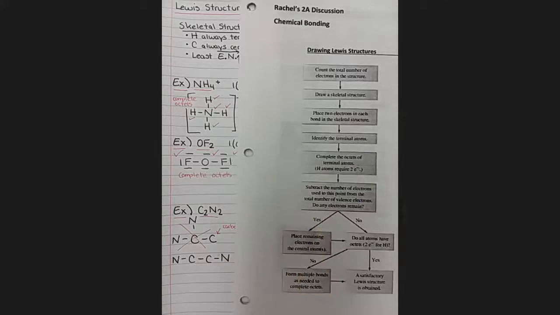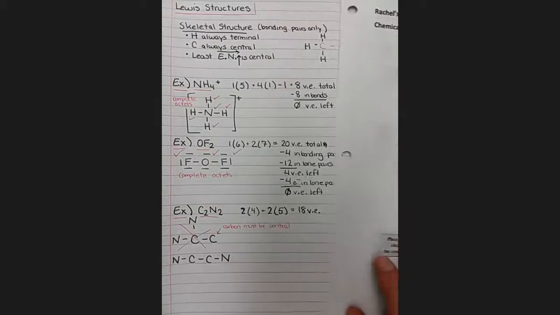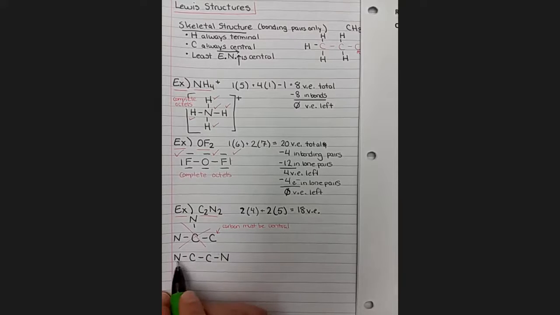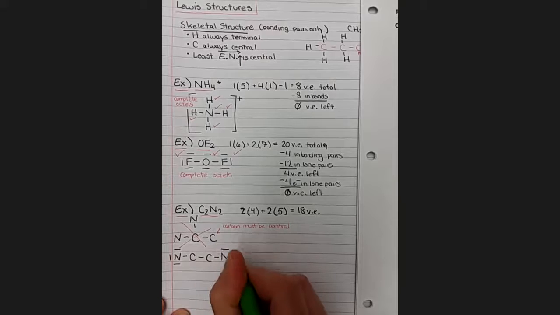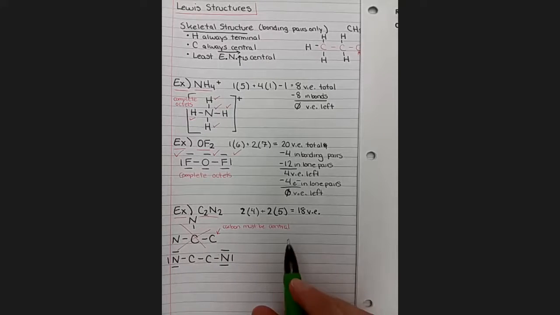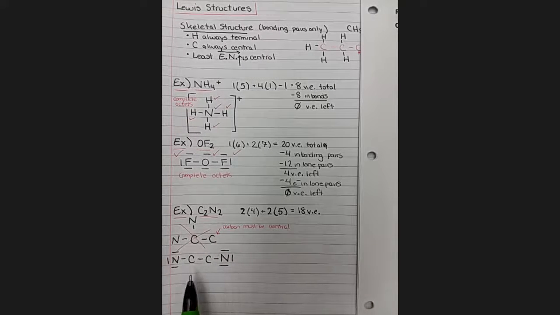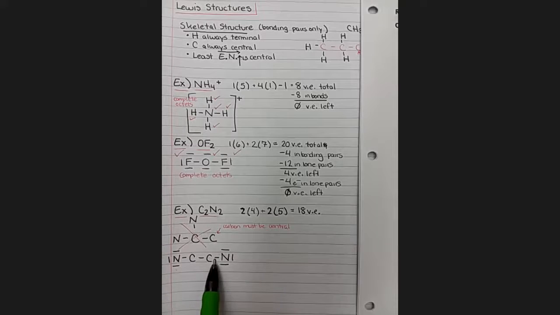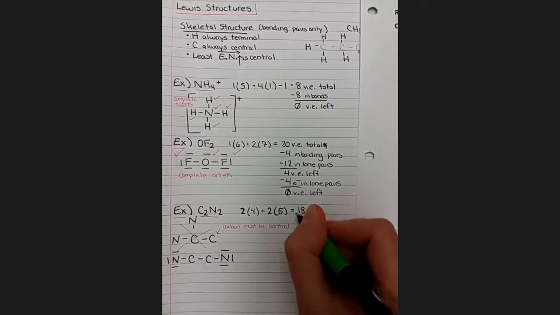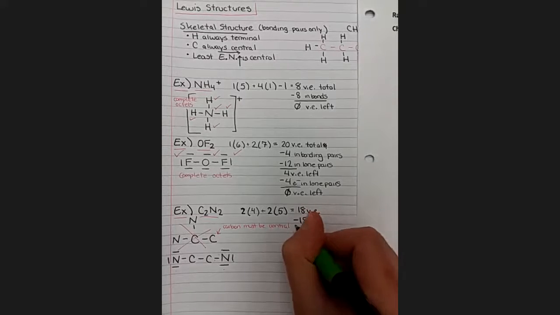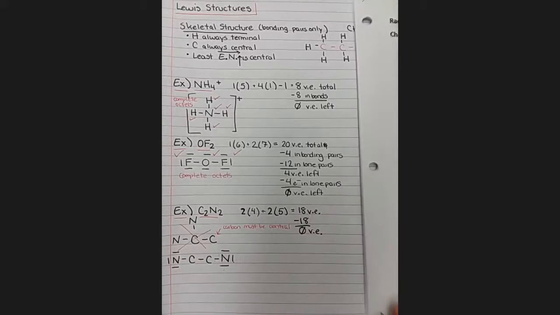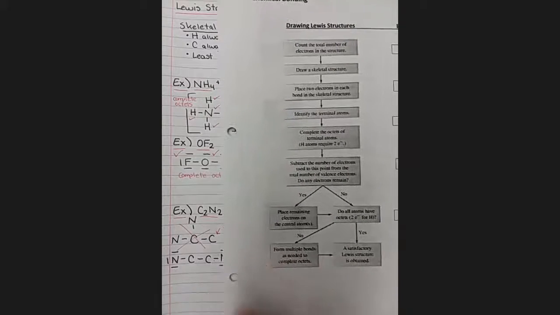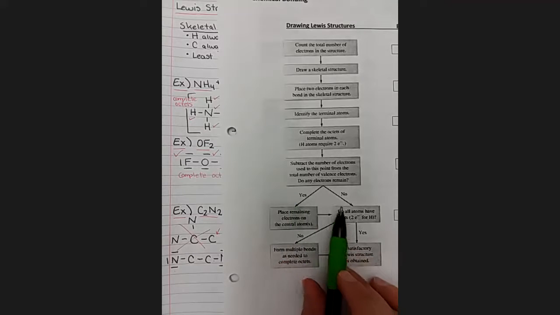So now we're going to complete the octets of the terminal atoms. So let's see. Nitrogen has 2 electrons associated with it, so it needs 6 more. And this nitrogen needs 6 more. So now we're going to take the difference to see how many electrons we've used. We have used 2, 4, 6, 8, 10, 12, 14, 16, 18. Gotta be careful with our counting at this point, because if you lose count, you're going to have a weird looking structure. So we have now used all the available electrons. So yes, we've used them. I guess no electrons remain.